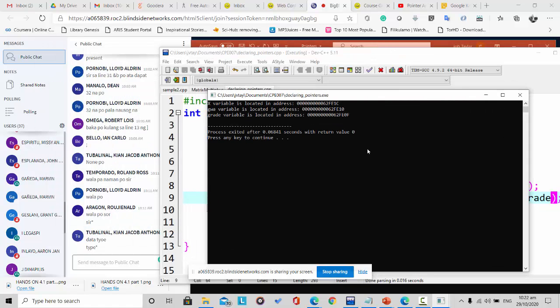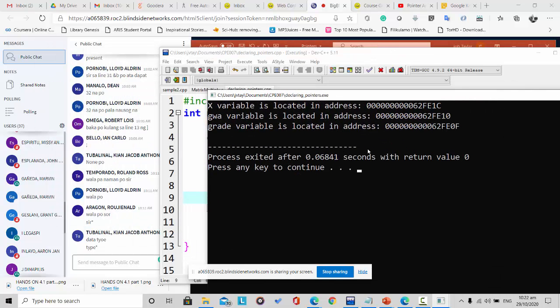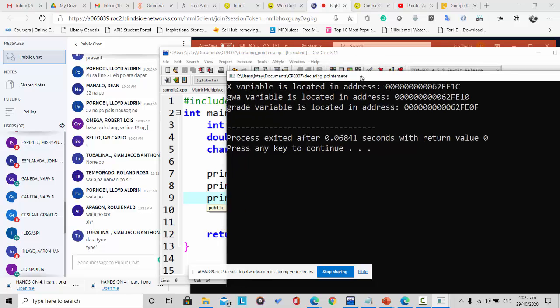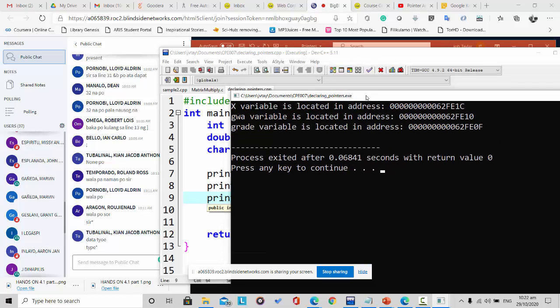You can see the memory locations in my computer, they are not the same, meaning whenever you declare a variable in C language, it will have to be placed in a memory location in your computer, and they have different memory locations.